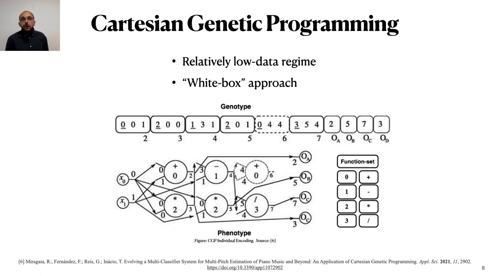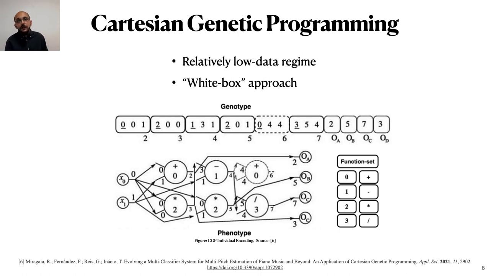And so the technique that we use in order to improve upon SHARK4 is Cartesian genetic programming. Now the interest in using an evolutionary algorithm in general is that EAs are considered state-of-the-art in low data regimes, which we are currently in, in similar studies. And moving on, genetic programming or evolutionary algorithms in general are considered white box approaches. This is because we can actually look at the model itself and see exactly what it's doing.